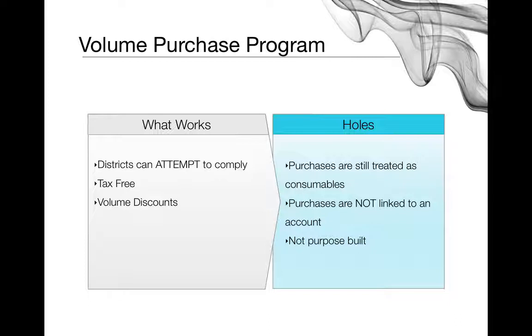I also don't like that it wasn't purpose-built. The redemption code mechanism existed long before VPP was thought of. The redemption code mechanism was Apple's gift to app developers. Whenever you released a new app or app updates, you received a certain number, I think it was 20, redemption codes that you could give away to end users. Apple simply built the VPP program on top of that redemption code model, which is why we struggle with it so much.